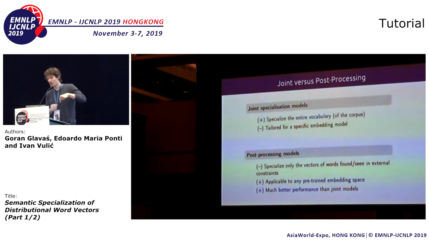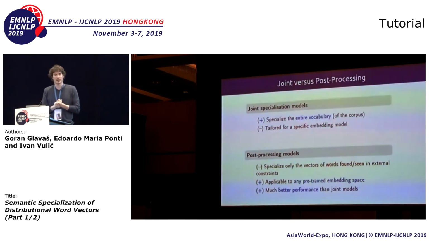And the problem is that if you want to inject that into a joint model, if you want to work with another resource or another model, you always have to retrain from scratch. And if you train on large corpora, like a couple of billions of word tokens, even more, it basically means constant retraining whenever you change something. So that's why people design post-processing models, where the idea is to use it as a black box. You just have your pre-trained vector space, you put it into that box, and you get your specialized vector space out. So that's the main idea.